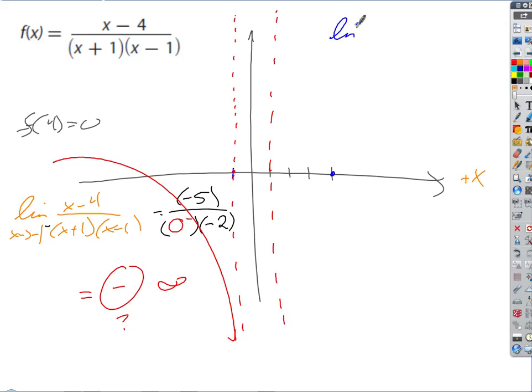If I want to know what the behavior is on the right side of the asymptote at x equals negative 1, how am I going to set up that limit? Duncan, what am I going to do? I'm trying to figure out what the other half of that asymptote is going to do, how the function sticks to it. So I got the limit of my function, right?